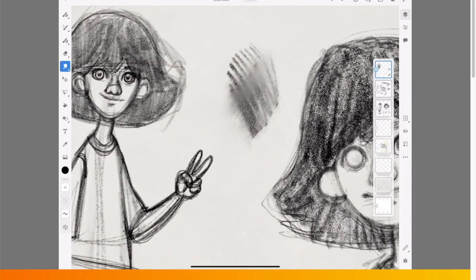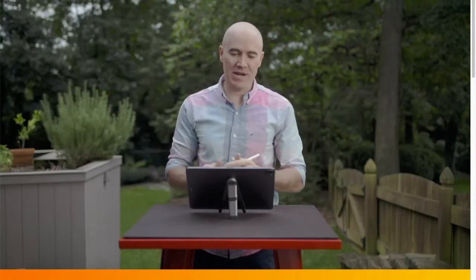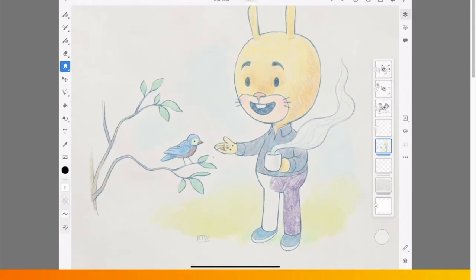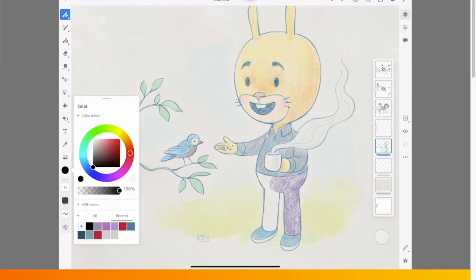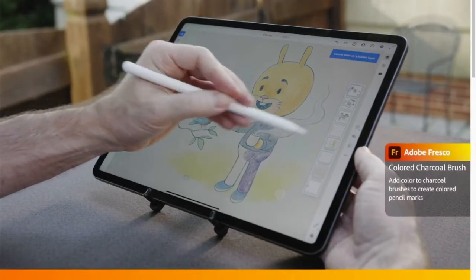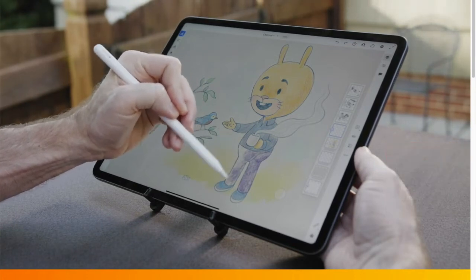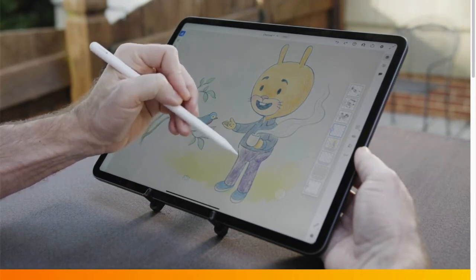This looks amazing. Okay, but since we're in a digital painting environment, we don't have to restrict ourselves to just black and white for the charcoal. Take a look at this colored pencil drawing here of this character. All of this was done with that charcoal brush as well. So I can use millions of colors with it to make perfect colored pencils just like this. So now I'm going to just add a little bit of color here to the trousers, and that looks fantastic.